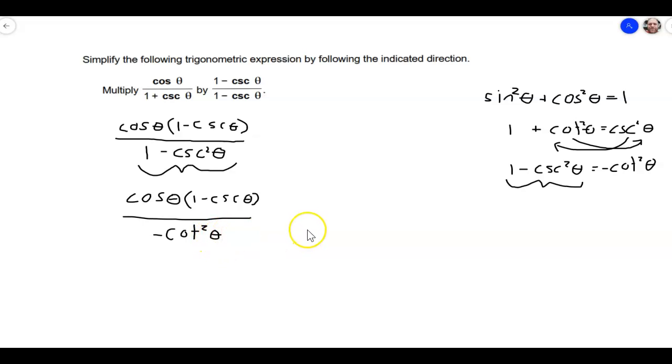All right, now the next thing I want to do is they really want this simplified as much as possible. This probably would have been fine if I was running a test. However, I actually checked in the system and they would not take this. So they want this simplified even farther, and that's fine because really there's a cosine factor on the top and there's a cosine factor on the bottom, and they're being pretty nitpicky on this problem. So this is really what they want you to do with this.